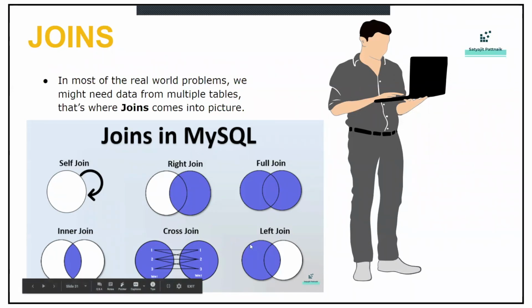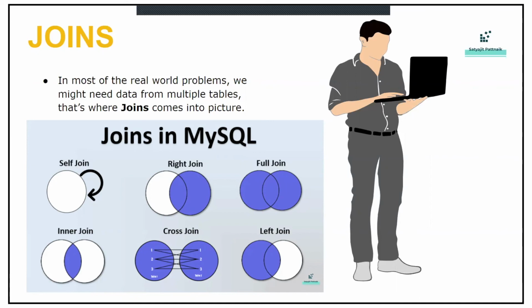Left join is nothing but all the entries from the left table and the matching entries from the right table. Full join is nothing but the entire table A and table B combined all together. Inner join is nothing but the common entries. Let's say in both the tables, we have a common column called employee ID. So in table 1, I have 1, 2 and 3. In table 2, I have just 1. So the output of inner join will be just 1.